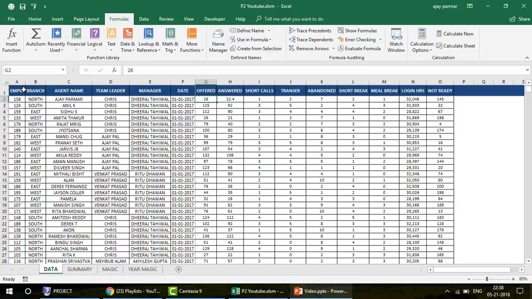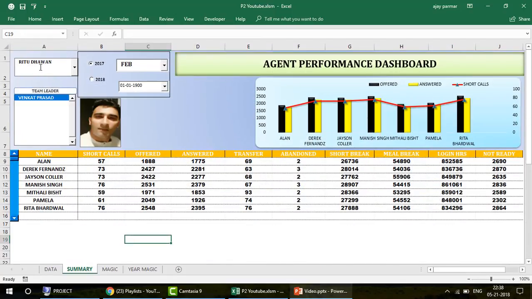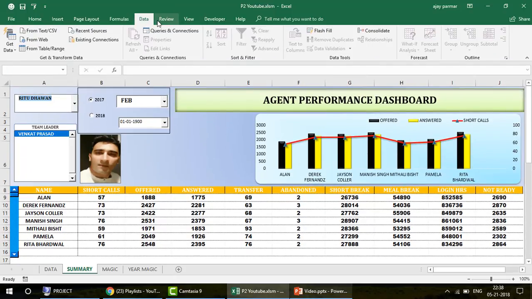Now the first thing which I have done, I'm talking about this thing, is how I'm actually getting this control. Here when I click on this combo button, I get to see all the leaders, right? And by the way, one more thing, if you have noticed, whenever I click on this sheet, the ribbon goes hidden. So I have done some automation, okay? So let me just tell you this thing quickly.